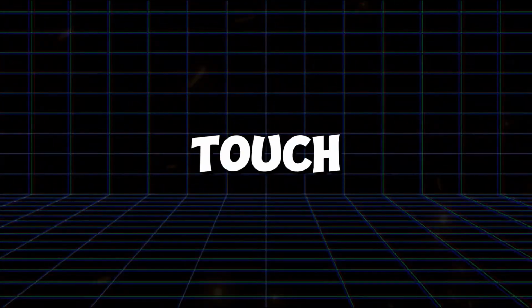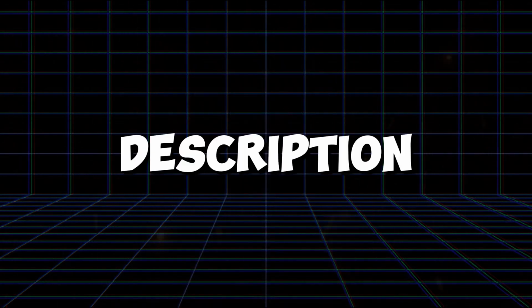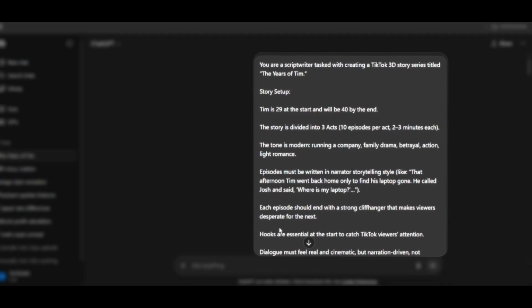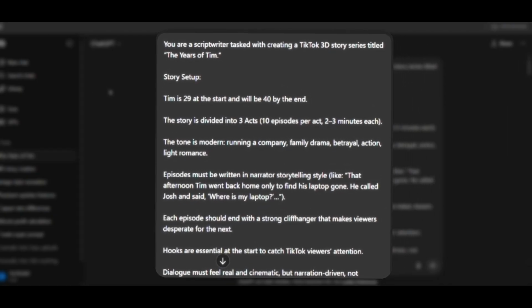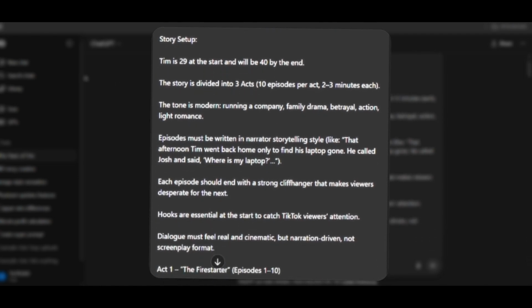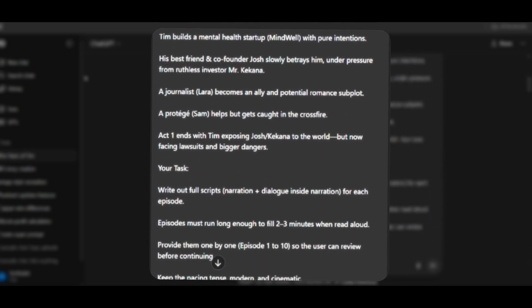Now before we even touch the visuals, we need a story. That's where ChatGPT comes in. You'll find the exact prompts I used down in the description inside a Google Doc. That way you don't gotta copy off the screen like homework. First prompt, boom. We tell ChatGPT to write us a short script. Doesn't have to be Avatar level deep. Just something with characters, dialogue, code, and like a little action.